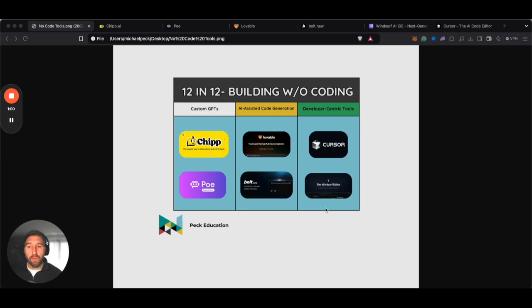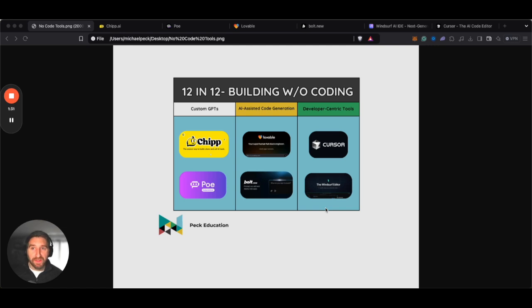Working from left to right, the ones on the left are going to be a bit more structured, a good entry point for people who are totally new to the space. The ones to the right are going to be more developer-centric tools. These are tools that people who are actually building through command line coding and terminal coding, et cetera, are going to be more comfortable and familiar with, but are tools that you can begin to learn to build your skill set and begin to use as you become more comfortable.